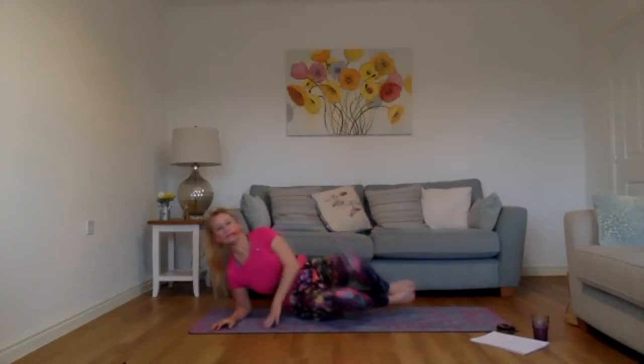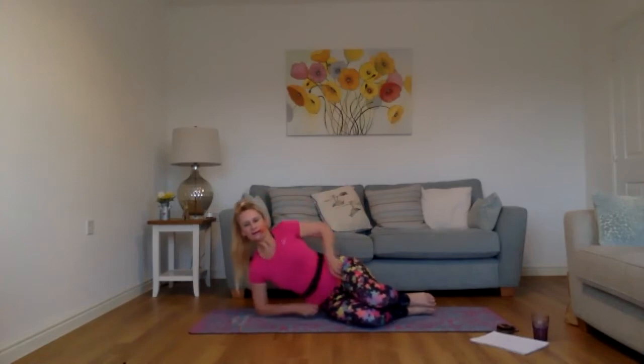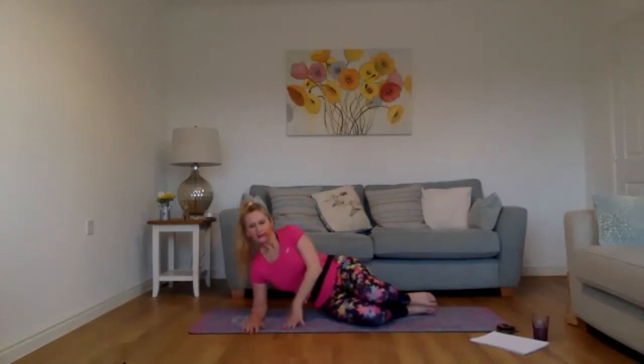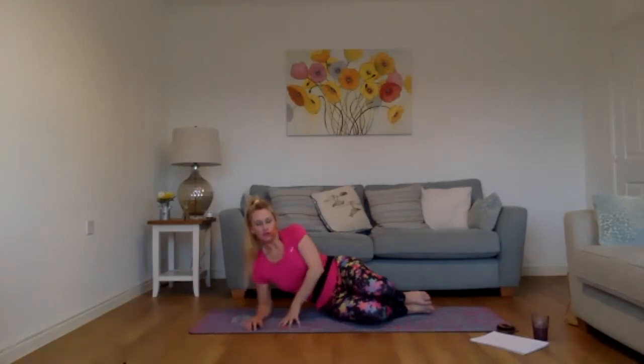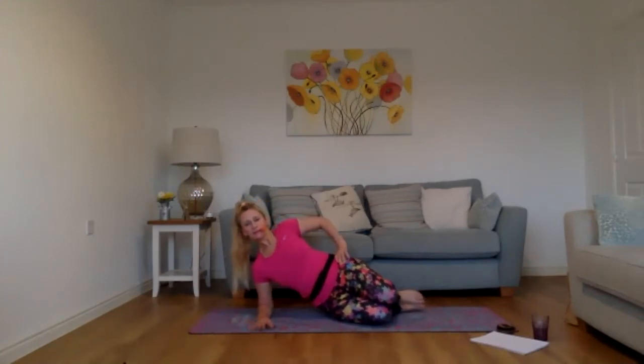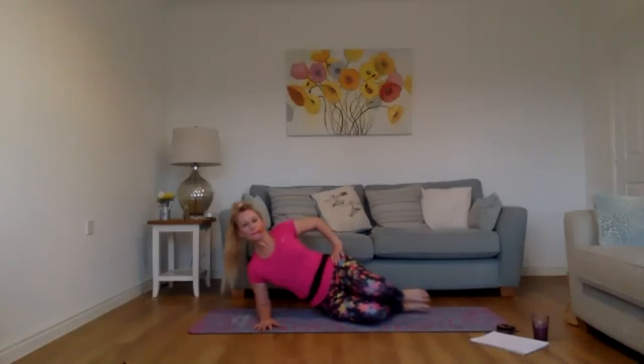Well done. Inhale and then release it. Now we're going to take our head to the left side and do our side sequence. So we're here, lovely ladies, and your elbows directly underneath your shoulder. That's it. So in this nice beautiful position, imagine that inflated balloon lifting you up.